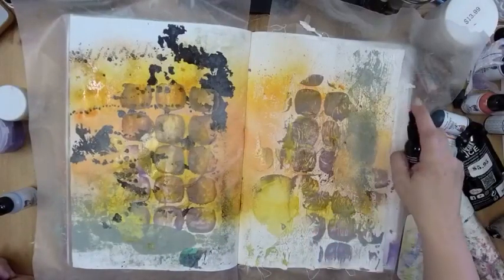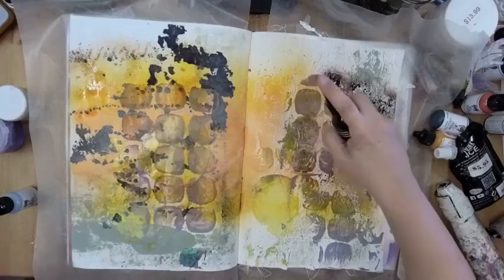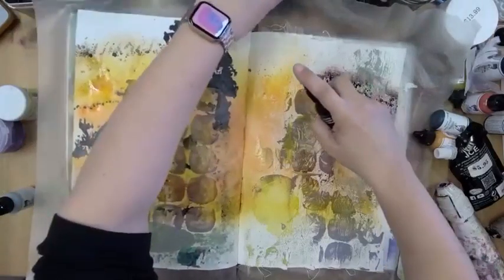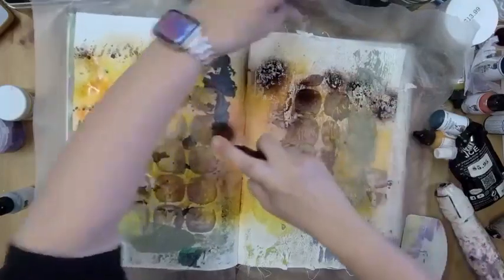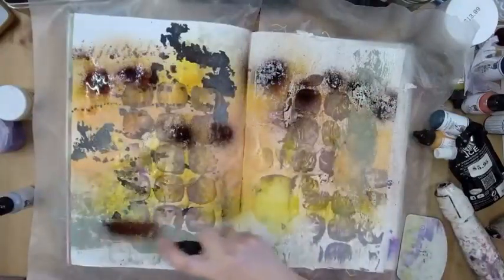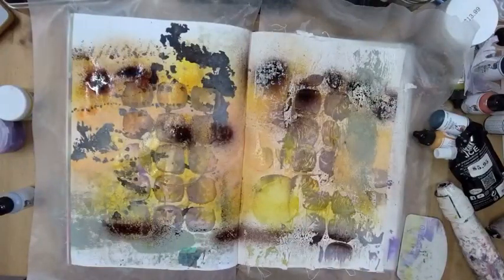So this is a great way to get past the blank page. If you are suffering from blank page syndrome, which is, I don't know what to do, and so you don't do anything, spray inks solve that instantly.